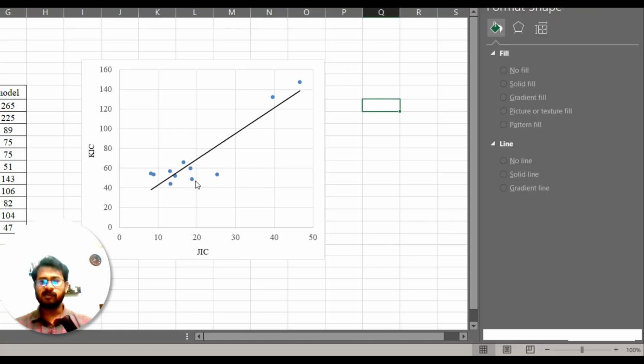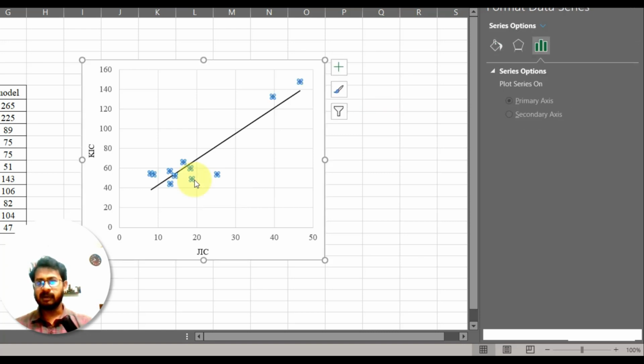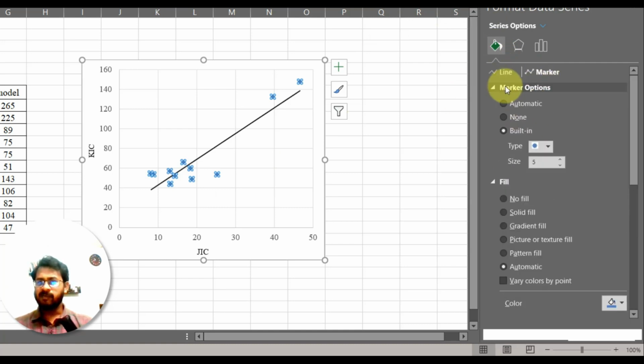So again, we started from this. I have done Ctrl Z so that I come back to the earlier position, and from there I can change it. So again, I'll come to the marker, and in the marker option, whichever option you want to check, in this case, I'm okay with the round. So I'll go ahead with round. Let's say the round is a little bit smaller. You can increase the size. As you can see, I am increasing the size. The round shape is also getting changed, right? So I want to keep it at, let's say, this size, 5.